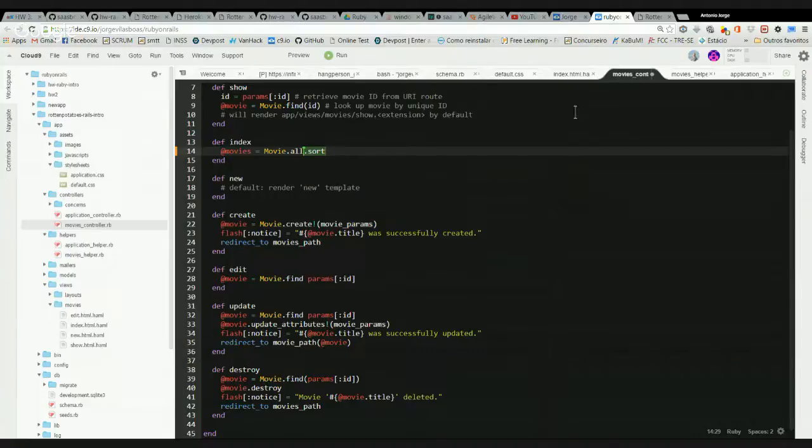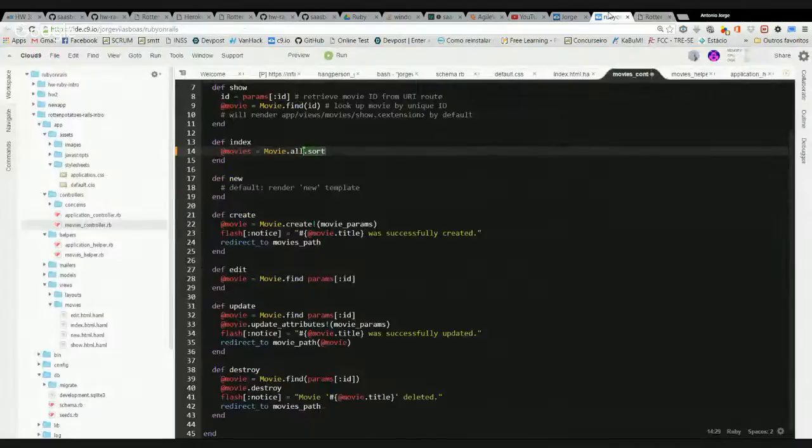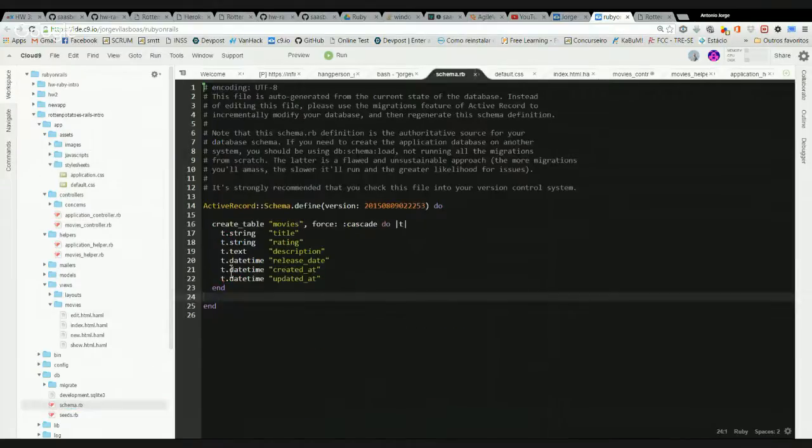All right. So how do we do that? So sort by title. So we need to know we're going to have title, rating, description, right?